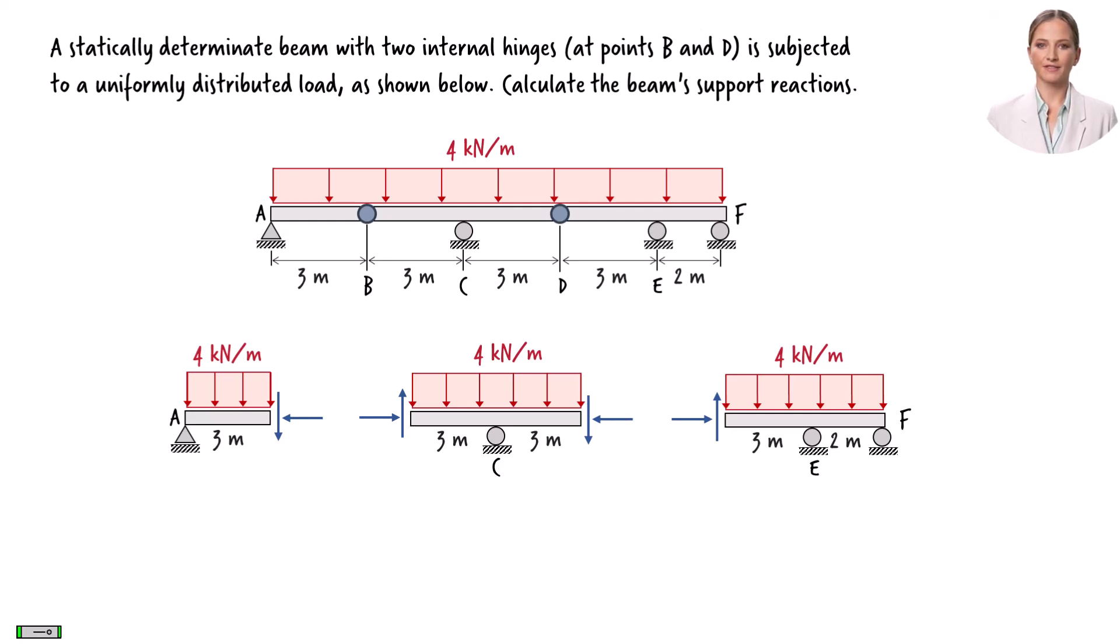Let's label the magnitude of each force. For the left hinge, we designate the magnitude of the axial force as Bx and the shear force as Vb. For the right hinge, the axial force is labeled Dx and the shear force magnitude is Vd.